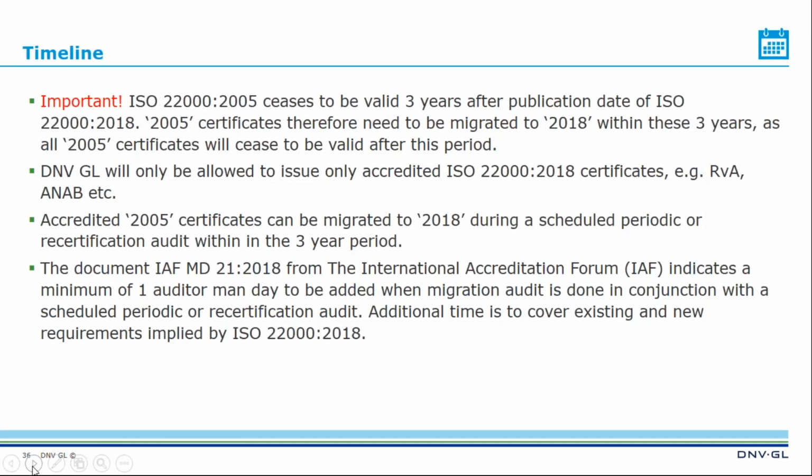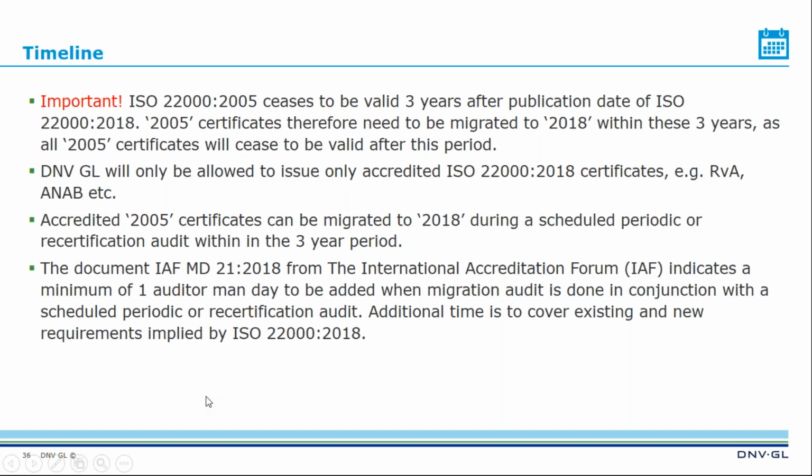As usual, whenever there are changes to ISO standards, the ISO organization gives a 3-year transition period after the date of publication. At the moment, the 2005 certificate holders will need to start their migration. You can start the migration this year until the 3rd year. Of course, there will be a specific cut-off timeline, and at DNV we are still waiting for the final cut-off timeline to be informed to us by the accreditation body.